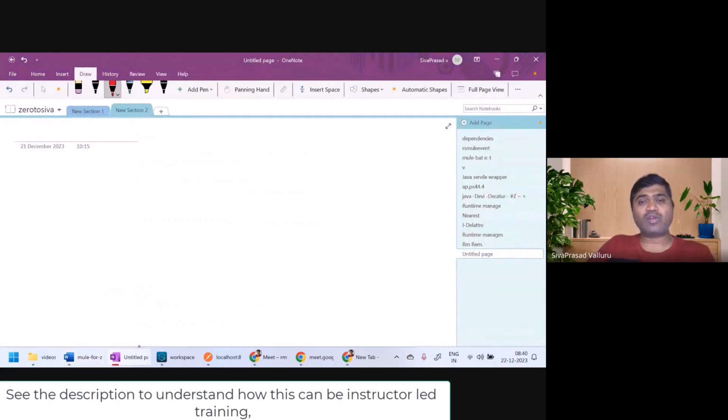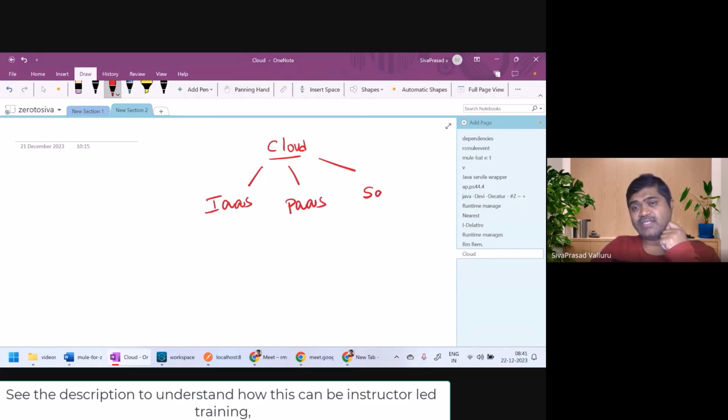When I talk about clouds, there are different kinds of clouds based on the functionality they offer. One is infrastructure as a service cloud, platform as a service cloud, and software as a service cloud.